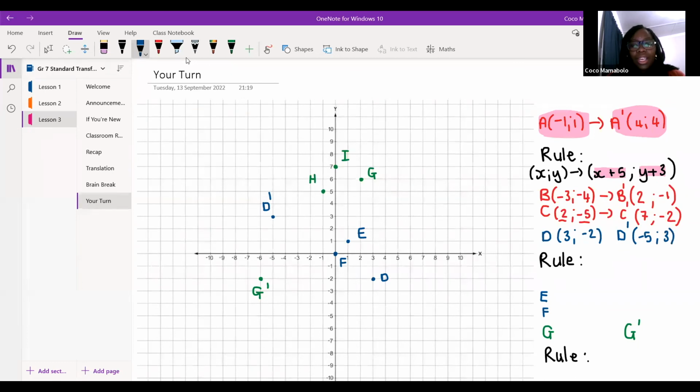Okay. Now, guys, tell me, what did I have to do to get from D? I'm starting here and I want to end here. What do I need to do to get from D to D prime? How many spaces am I moving either left or right or up or down? Let me know, guys. Kuhle Konke says we're moving left. I wonder who else agrees. Mutebang also says left.